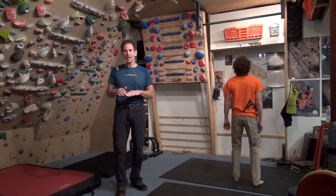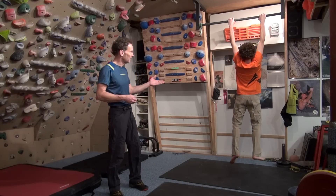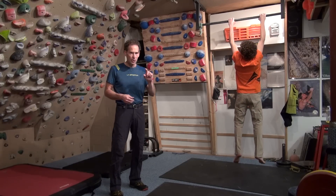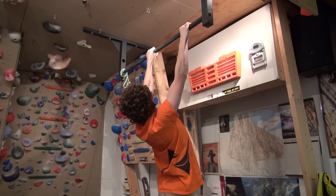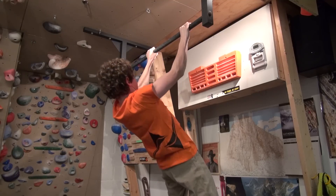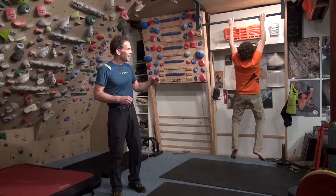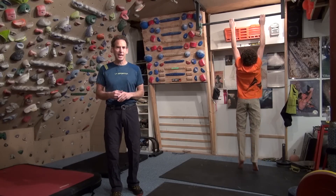In this video, we're going to show you two ways to do it. The first is the entry level or beginner's version of the scapular pull-up, as Jonathan is showing here. The range of motion is small, but it's a good way to get started doing short sets. The second method is what I call the scapular pull-up plus. It has a much larger range of motion — it's a more powerful, certainly more advanced exercise. Do a couple sets of that and it's really going to be quite a workout.